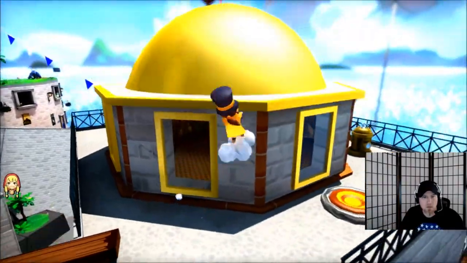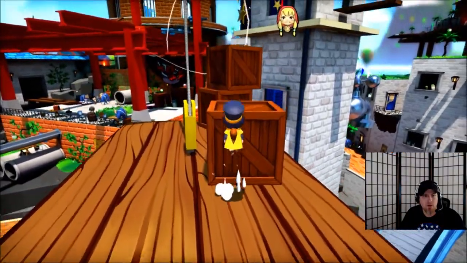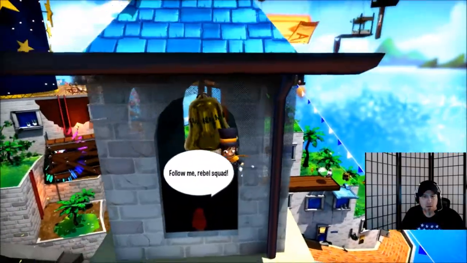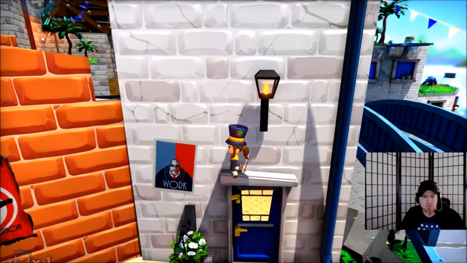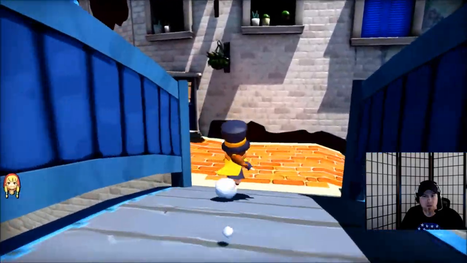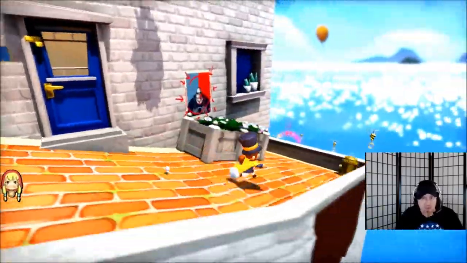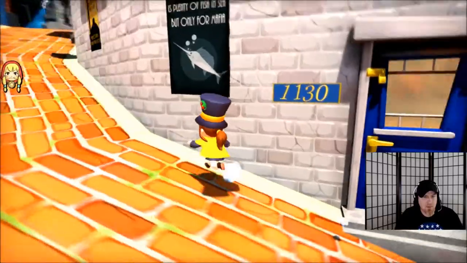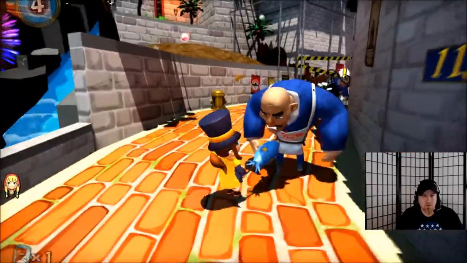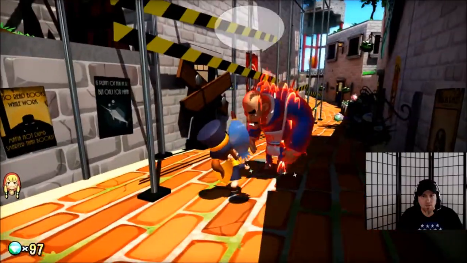Can I jump in here? Nope. Oh, I don't know that I'll be able to go back. Follow me, Rebel Squad! Where did I just end up? I'm not crazy about the camera. Camera gets a little inconvenient at times. Child is predictable.